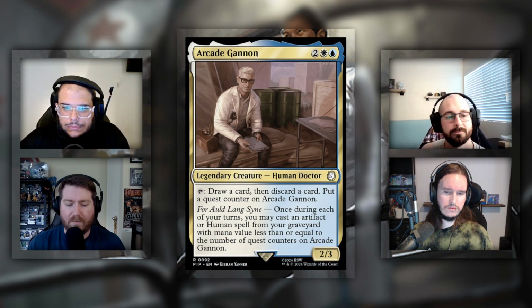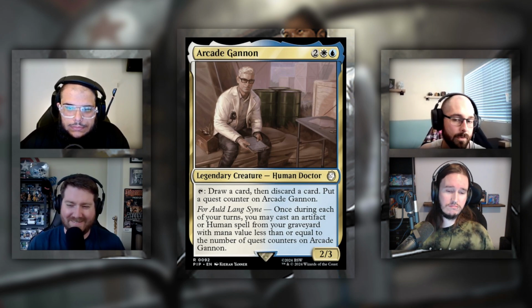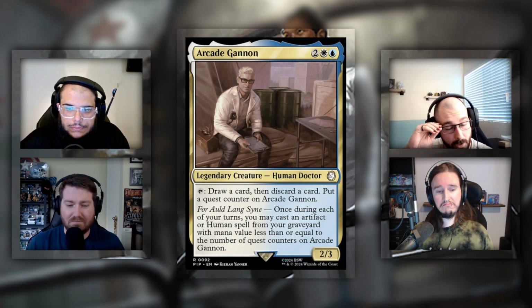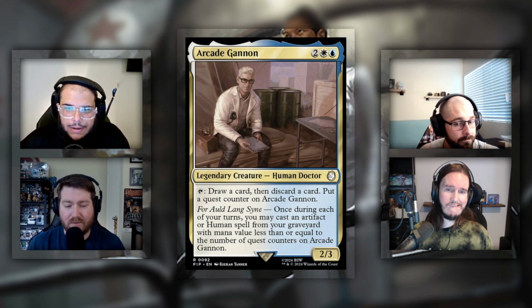I agree with you. We're just playing Cheerios? Yeah. I mean, there's a lot of 0 or 1 mana artifacts that you would maybe want to reanimate just for added value. It's not bad, dude. Like a Jeweled Lotus. Yeah, you're gonna need it.